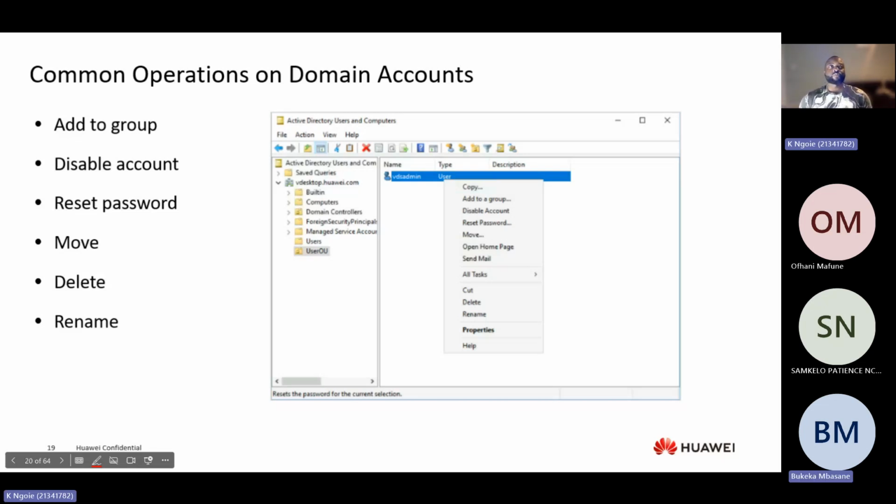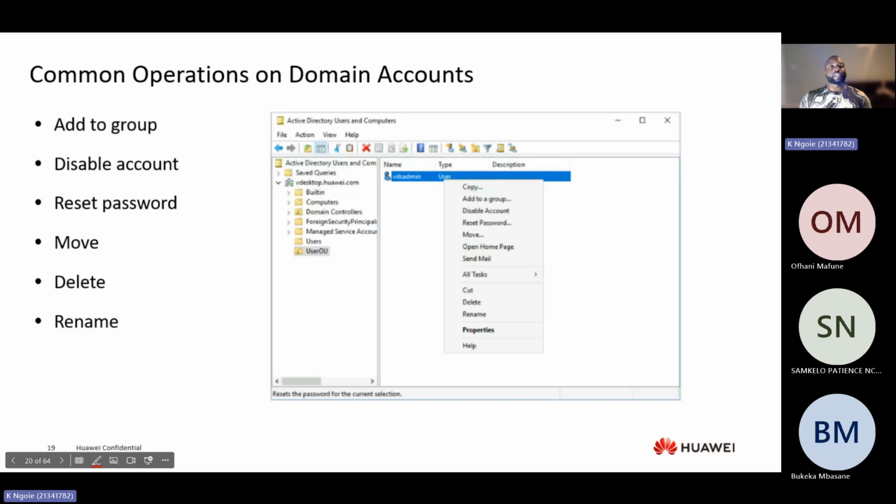So if the user has moved from the finance department to maybe the HR department, you don't want them to access finance data anymore, so you can just move that user from finance to HR after that departmental transfer. So you're moving, and then they can have access to a different type of data.